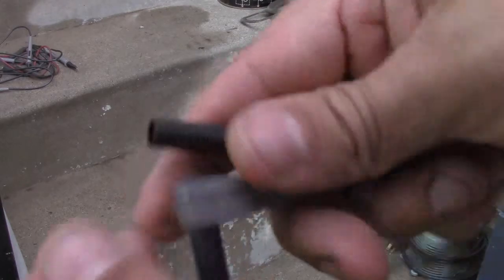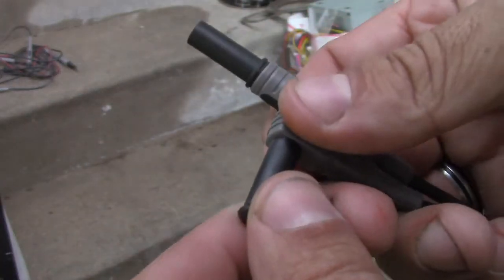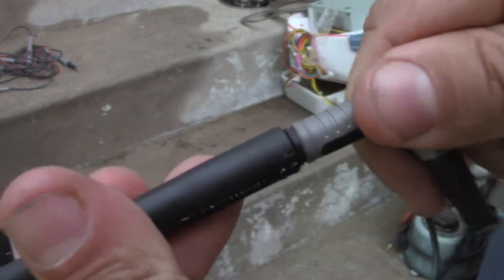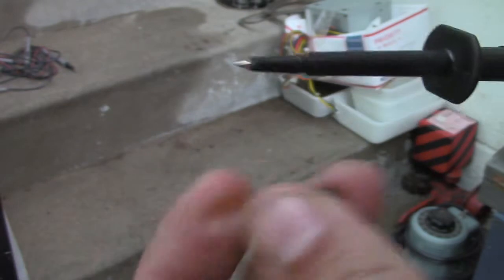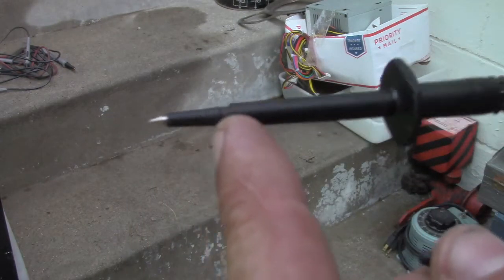Like this set here — they have shrouds on them. The old test leads, this would have been all exposed, and was potentially a bit hazardous. Here's an end, and when you plug these two together, it is highly limited that you're going to get hurt. Most new probes nowadays have a little tiny area exposed. The old probes, that was all exposed.